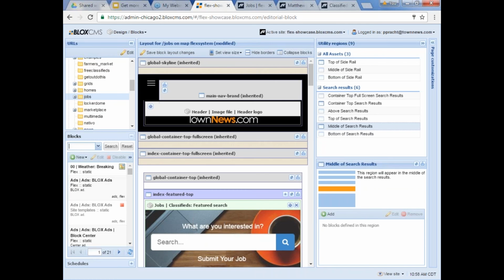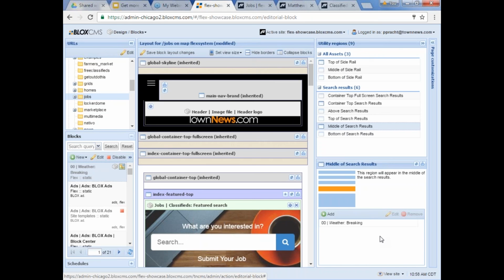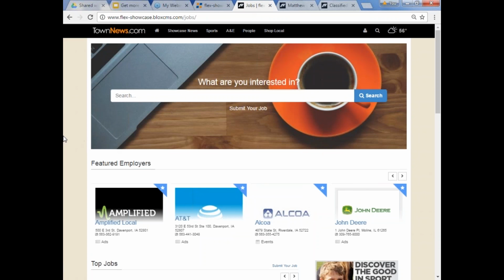Here I've created a kind of jobs landing page. We have business directory obviously integrated, top jobs, and then if I go to search results where I placed that block, you can see intermingled between the search results we have this employment opportunities block that will appear.